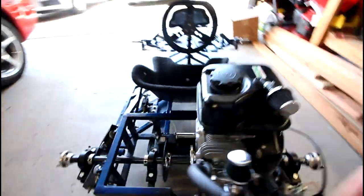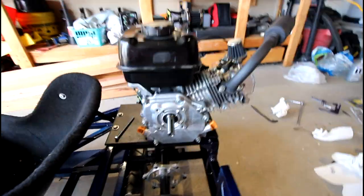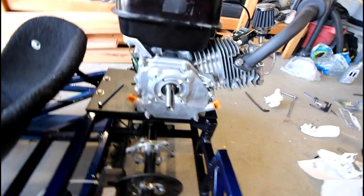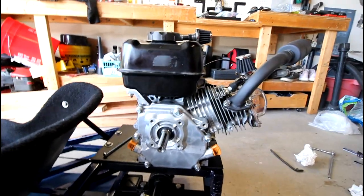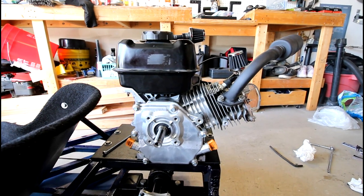But the next step, so the RTV's been curing for a little bit. Now I'm gonna go ahead and torque all of the crankcase cover bolts to 17 foot-pounds. That's the spec for that. And then I'm gonna just fill it with oil, because I think it's gonna be okay. It does say to wait a full 24 hours, but who listens to directions all the time?